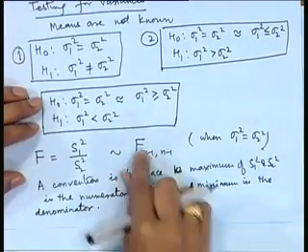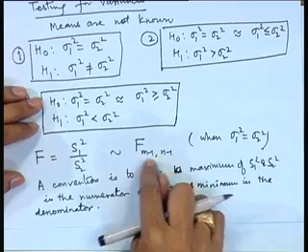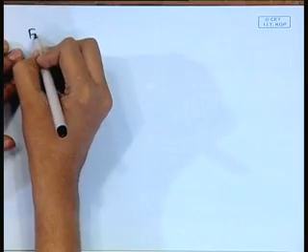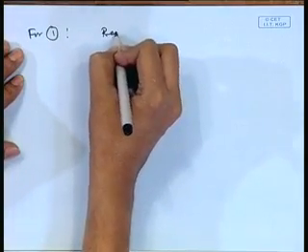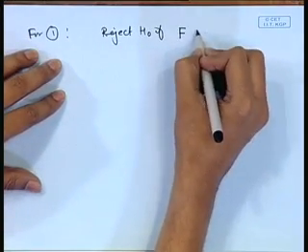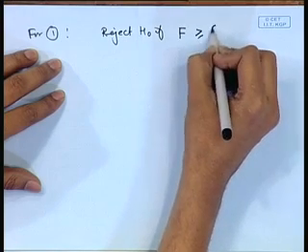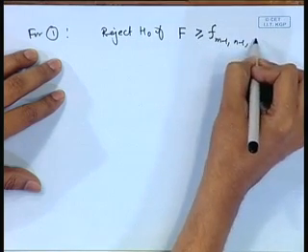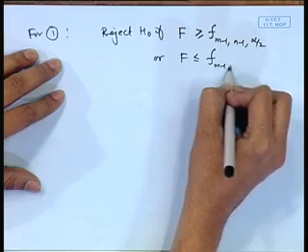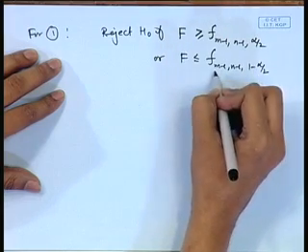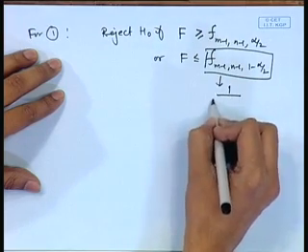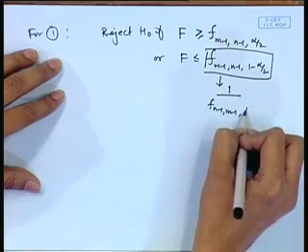So, now if we are making a test of the hypothesis based on this F distribution on m minus 1, n minus 1 degrees of freedom, then for 1 the test would be: reject H naught if F is greater than or equal to F m minus 1, n minus 1, alpha by 2, or F less than or equal to F m minus 1, n minus 1, 1 minus alpha by 2. Of course, in the F distribution, because of the reciprocal nature, this is equal to 1 by F n minus 1, m minus 1, alpha by 2.